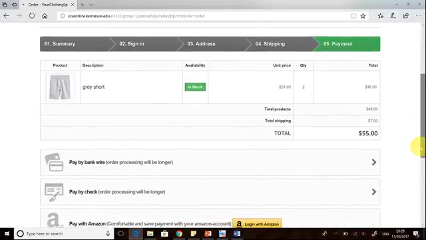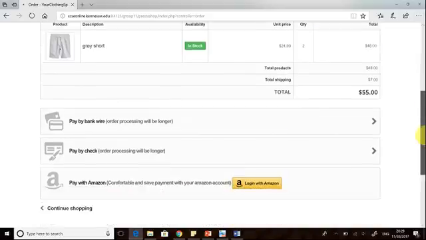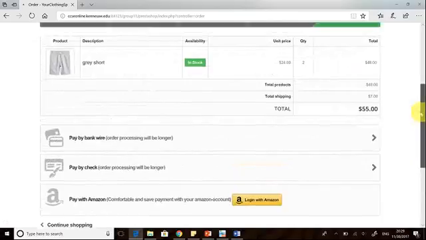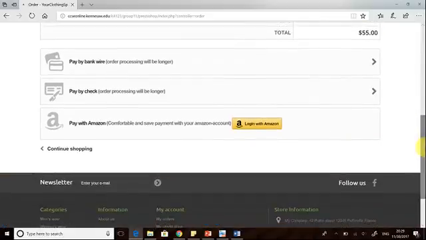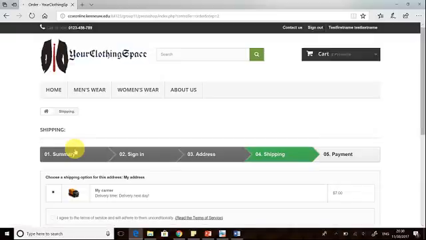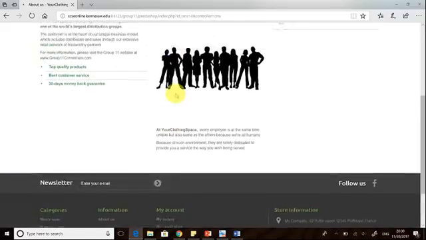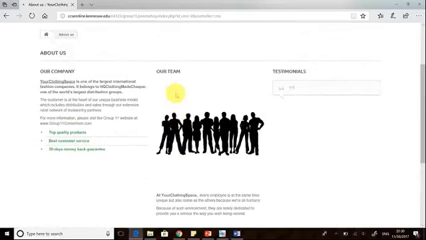So from here now, the seller has to validate your transaction in the admin section. So we are going to go back to continue shopping. We have the about us section, where you can find information about our group, about what we do, what we are selling.